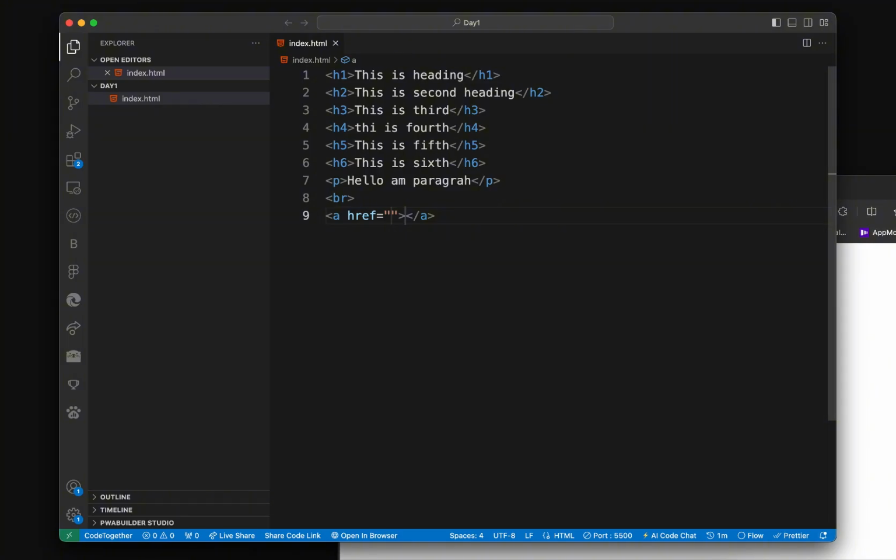We use it to link the document with another document, with another website. For example, with this attribute we put a URL here so that the user can click and go to another page.